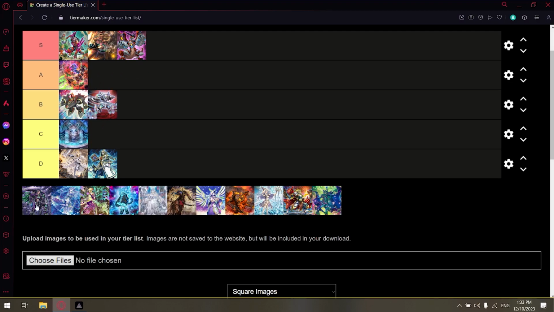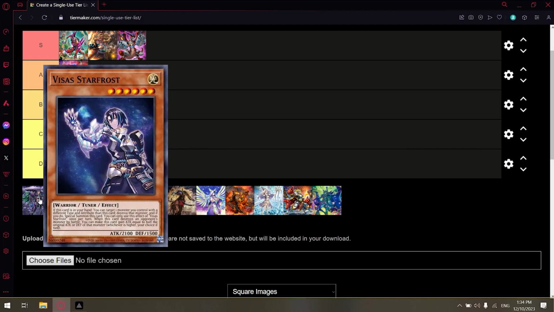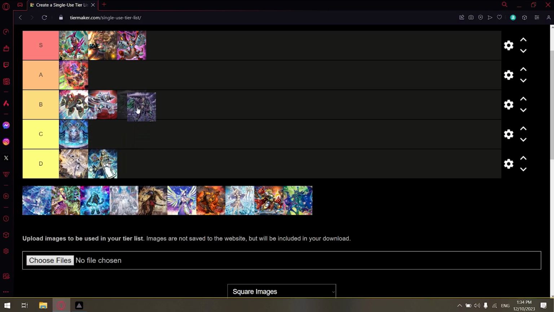Next up is Scareclaw, and there are only a handful of decks that can actually make use of this engine, Manadiums and Tri-Brigade mainly, but if you're able to make good use of this, it is actually a great engine, and it's not very splashable, but it also doesn't use your normal summon necessarily. It provides a good extender. It is also capable of searching out something like Visas Starfrost, which can result potentially into a level 10 synchro play, but I'm also a little bit biased here because I really like Scareclaw, so I'm gonna put them at low B tier just because they aren't that splashable.